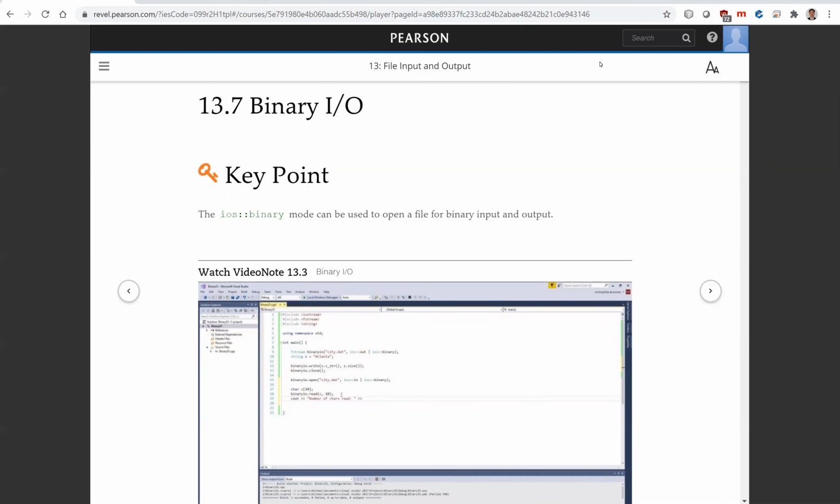For binary I/O, it is a direct dump. Whatever you have in memory, like an int of 4 bytes, you can directly copy it to the disk. When you read from the disk, likewise, you do the same thing. From the disk, you have 4 bytes, and you can copy it back to memory. So this is called binary I/O. It does not involve any encoding and decoding.